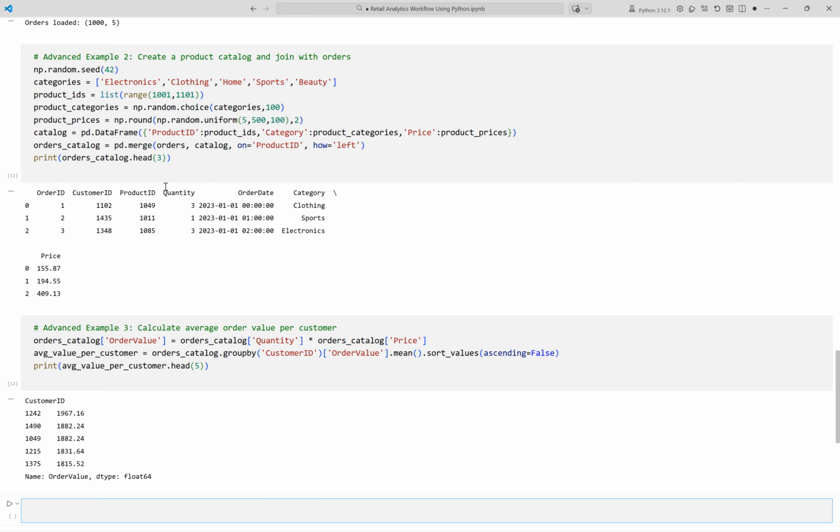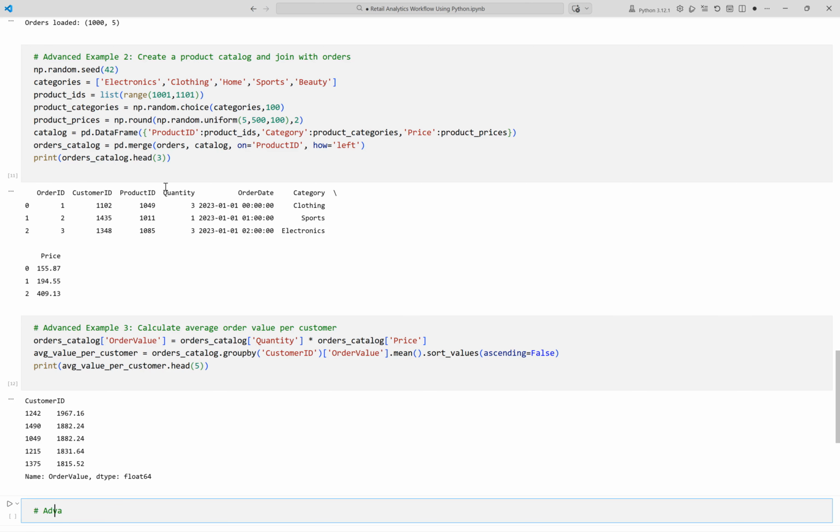Notice the high values, indicating these customers consistently place large orders, a key insight for targeting high-value segments. This reinforces the lesson on correctly calculating revenue-related metrics by grouping orders by customer and multiplying quantity by price. Practice prompt: how would you identify customers with unusually low or high average order values?